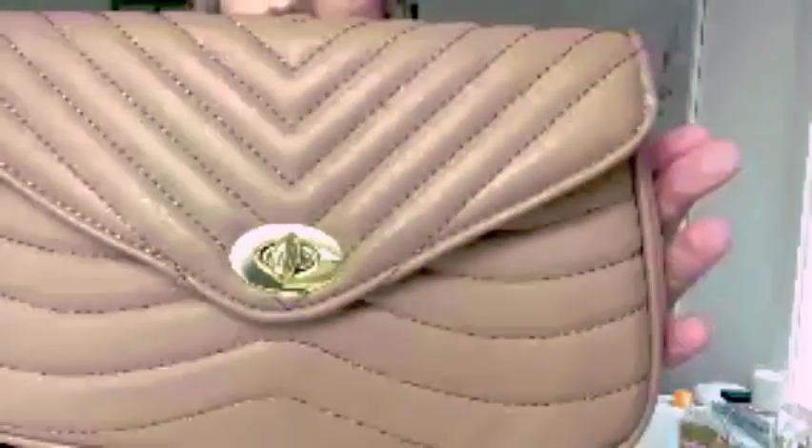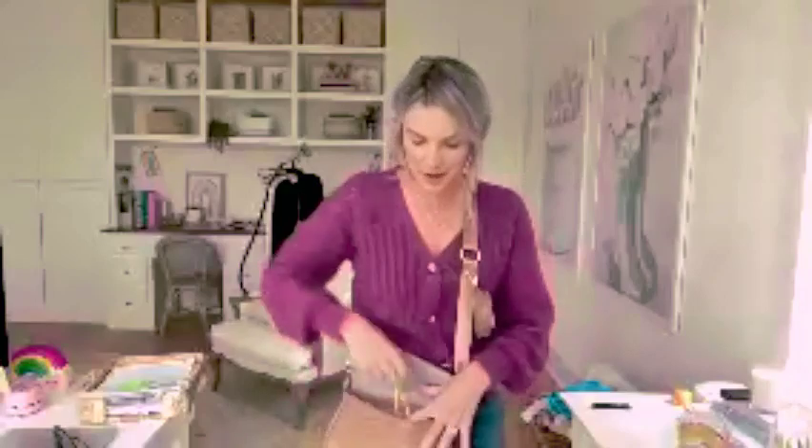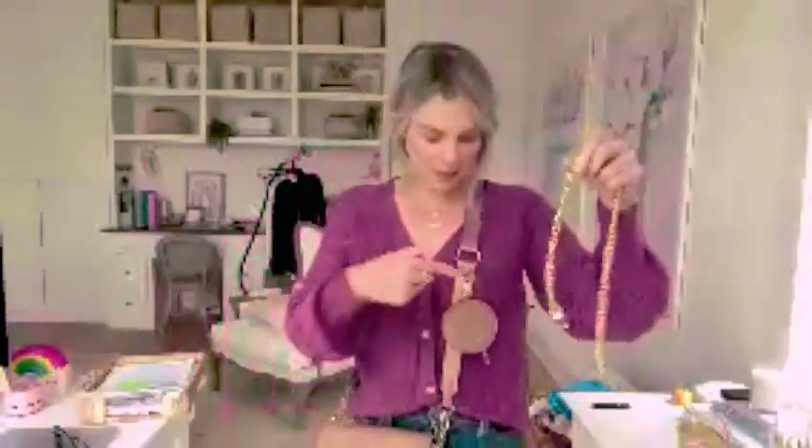I also want to show you this bag — it's under $30 and looks so luxurious and expensive. It comes with so many things: this little change purse up here for lip balm or whatever, the purse itself, a big strap, and a wallet with so many compartments. You can also swap the strap to make it look more high-end, almost like a little designer bag for a nicer outfit.